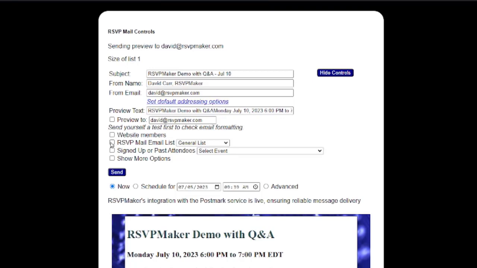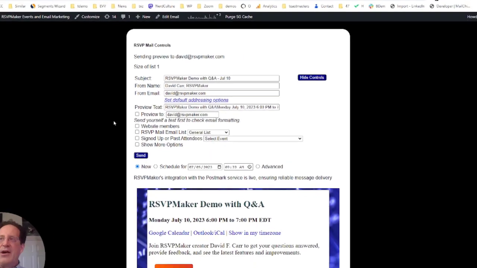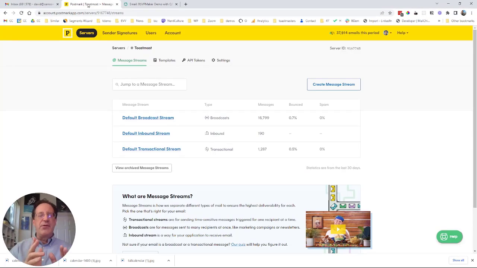There is also an integration with MailChimp that you can use. So you can compose your content in WordPress, take advantage of your existing WordPress content, but then use MailChimp for the distribution. I used that for many years. More recently, for many of my projects, I have been using a service called Postmark. So I run a service called Toastmost for Toastmasters clubs, and all of their event reminders go out through this.